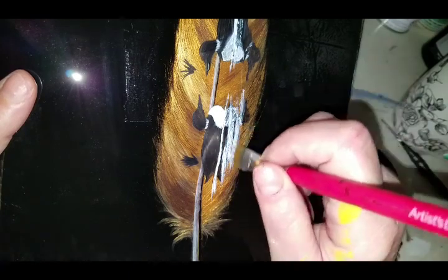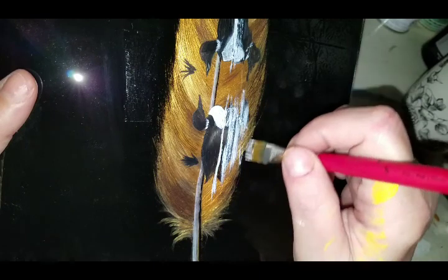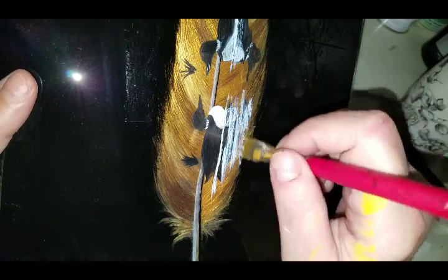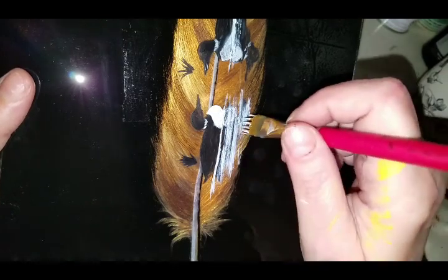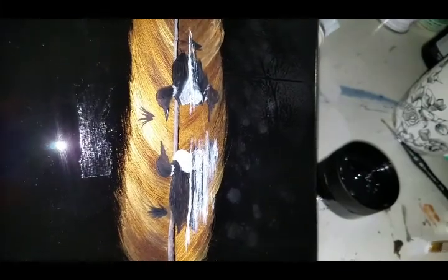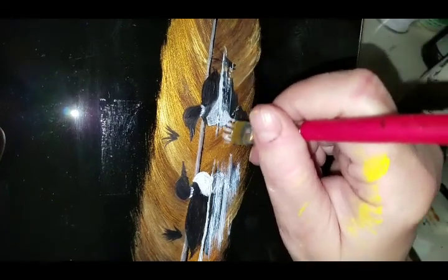Ugh. Not working very well here. I'm too heavy-handed, that's what it is. But that's okay, because I can fix that. Okay, now I'm going to go to the other one. Oop, my paint is drying out because I spent so much time on the other one that it's just sitting here on my silicone mat.